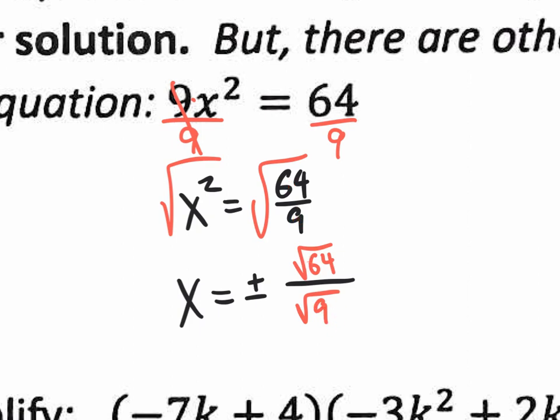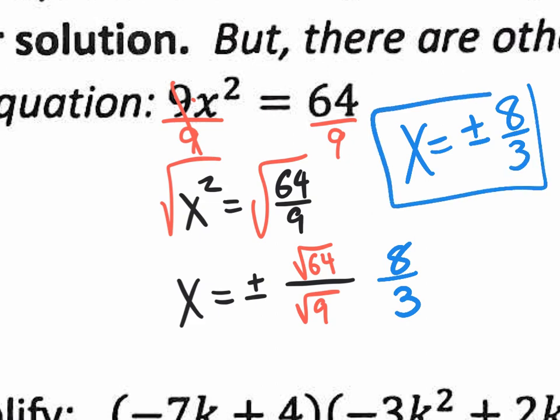There it is. So the square root of 64 ends up being the beautiful, nice number 8. On the bottom, 3. So your answer is x equals plus or minus 8 over 3, 8 thirds. That's your answer. You could have moved everything to one side and factored, split, and solved, but you'd get the same exact thing, 8 thirds. I think this is the easiest way of doing it. I hope you guys remember that.